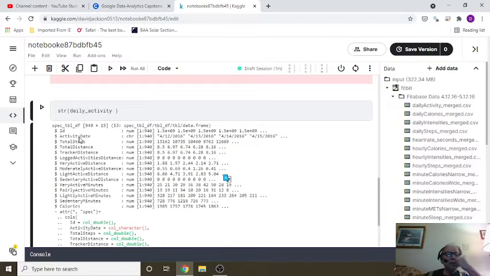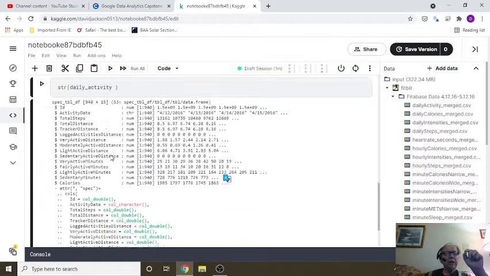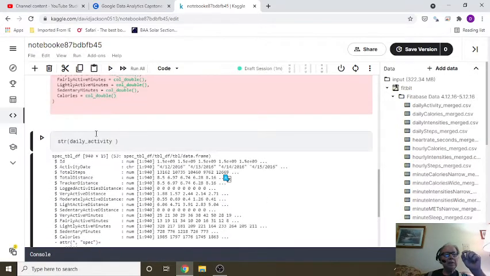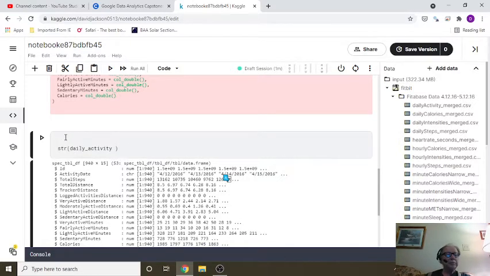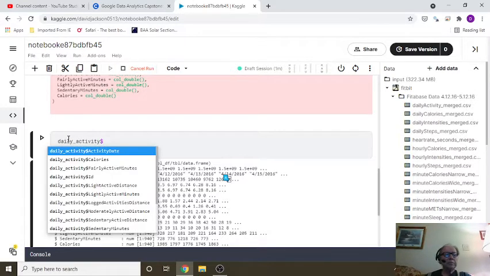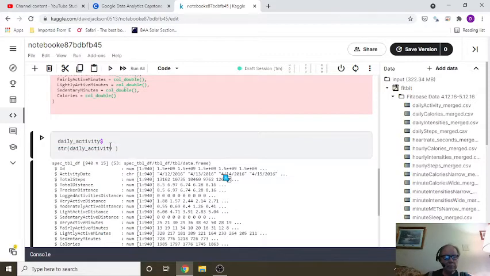Now what I want you to notice is the activity date is not formatted as a date. It's a character string. And generally speaking, R doesn't like slashes, but we're going to go with the basic R function and see if we can fix the date that way. So let's come back up here. We're going to call this year, month, date.